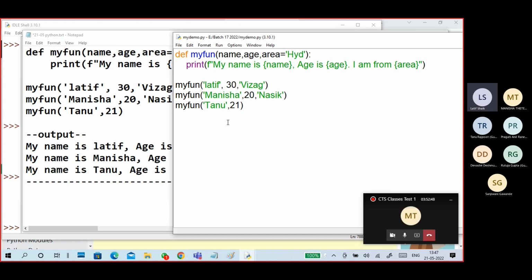So here, what I'm trying to do is I specify name equal to Manisha, area equal to Nasik, age equal to 21. In Tanu also the same thing. Here first I put age equal to 22. I keep increasing ages. Okay, area equal to Pune. Name equal to Sun.